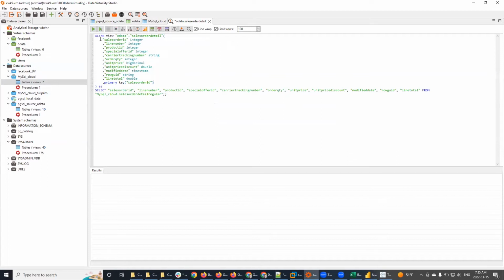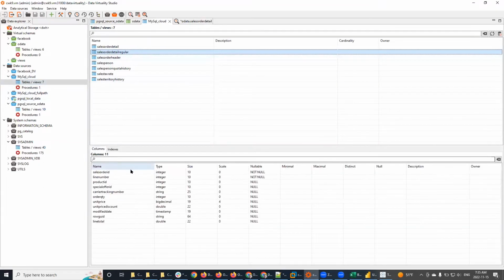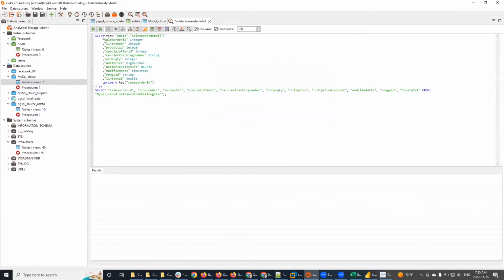You're simply redefining the metadata here, and you're also indicating what the primary key is. If we look at MySQL Cloud, sales order detail regular, and look at the columns, it's exactly this definition that we are then recreating and specifying the data types.